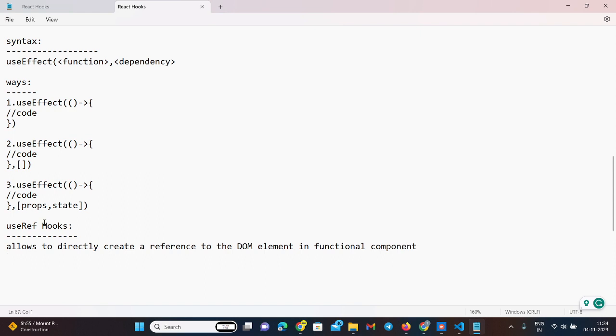Clear? And useRef was also added in version 16.8.